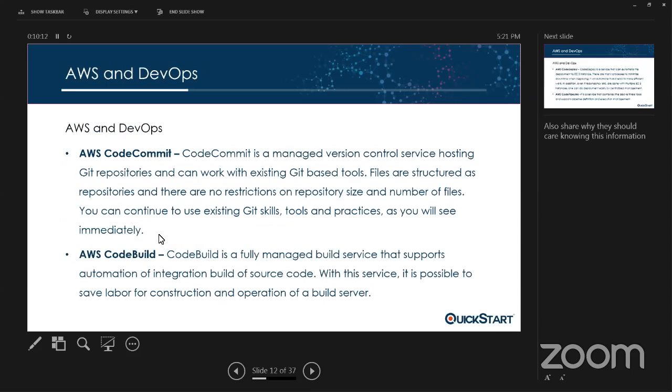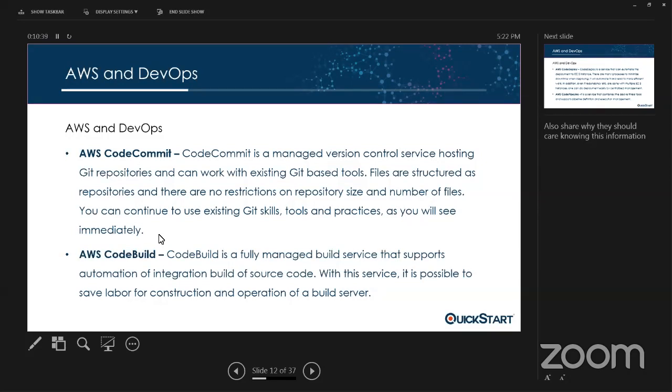Now, before we get into CloudFormation, let's just talk briefly about how all this really comes together. CodeCommit is a managed version control service. Think of this as like a GitHub on AWS, except that it's hosted locally and not on a remote server somewhere else that's not in AWS.